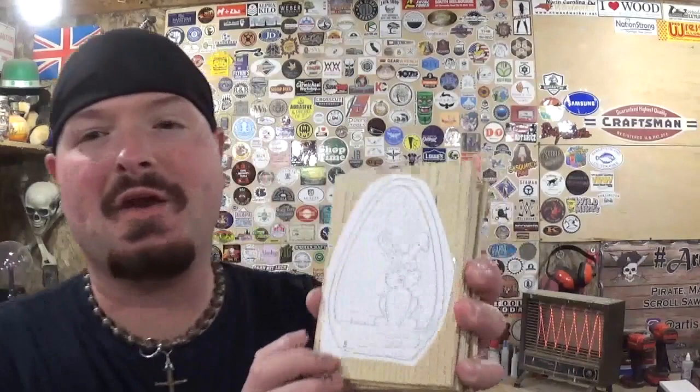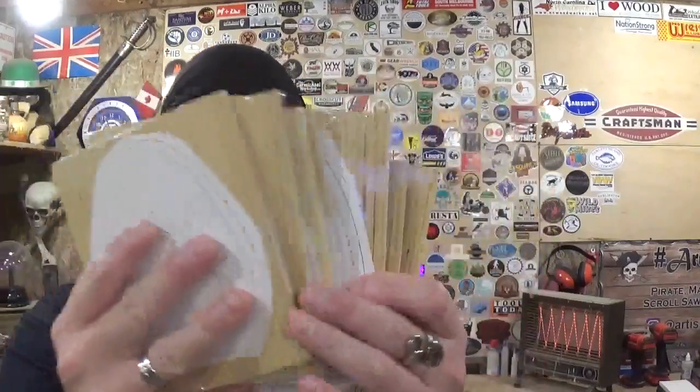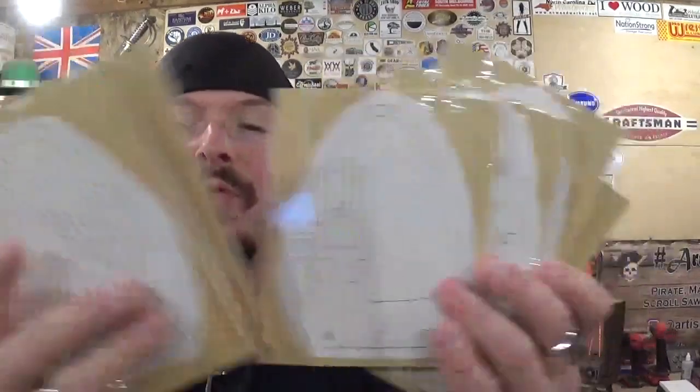Artisan Pirate here, and in today's fun scroll saw project video, we have an amazing Easter egg shadow box design designed by Steve Good, and it is really cool. It's going to have a nice little three-dimensional effect once we get done, but here is the design. It's going to use 7 layers of 1/4-inch material, and I've already got the pattern attached to everything here. The pattern is attached with clear packing tape.